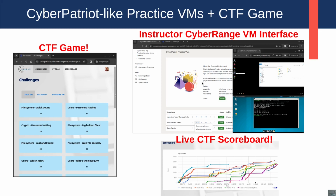From the CyberRange, the instructor view is nice because you've got a unified console to see. You can see all of your students' virtual machines down here. Students can log in directly to their virtual machines, but you can also go in and look at what they're doing.